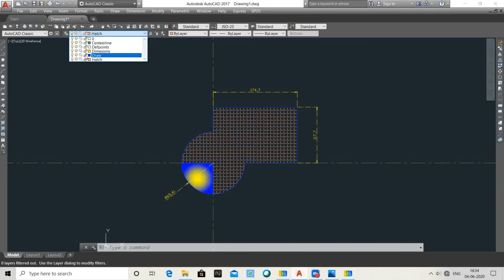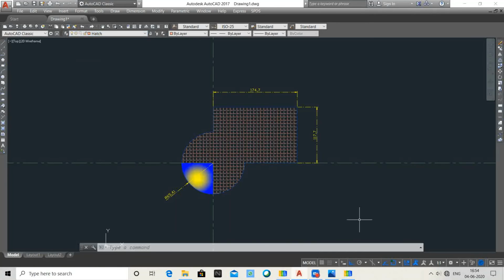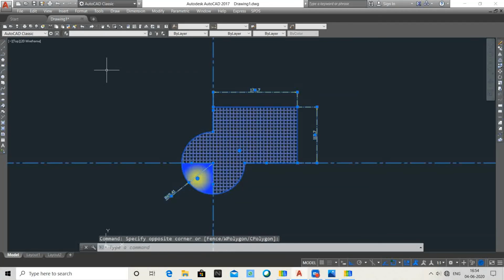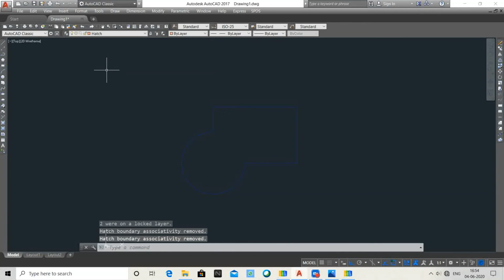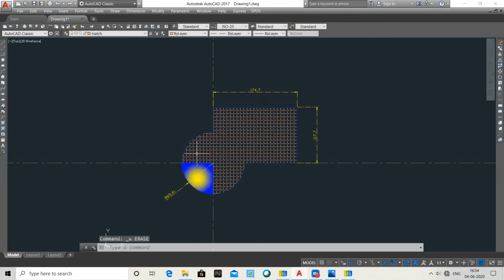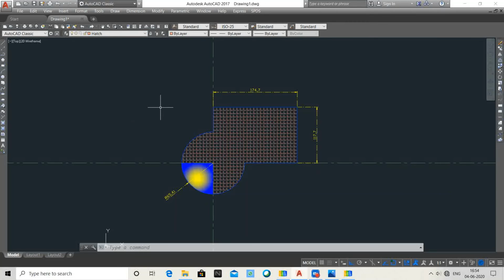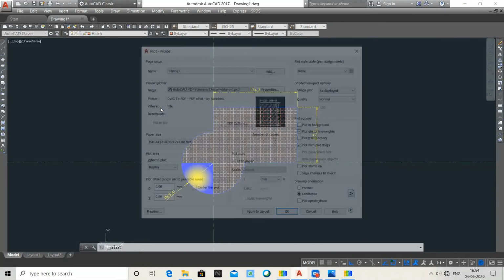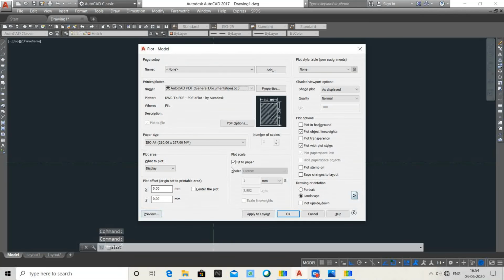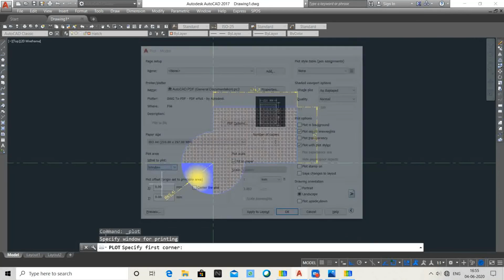Next one is freeze or lock. The lock option means that you cannot modify this object, so I select and delete this. We lock the draw, so we cannot delete this. Okay, other items can be deleted. Next one is freeze. Freeze means that if you freeze the object, then you can easily draw this or zoom it.